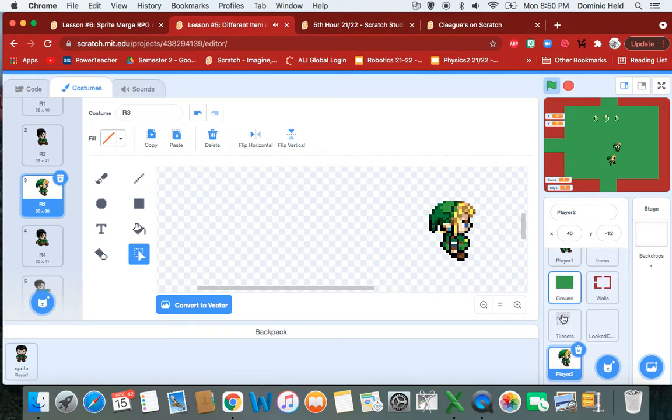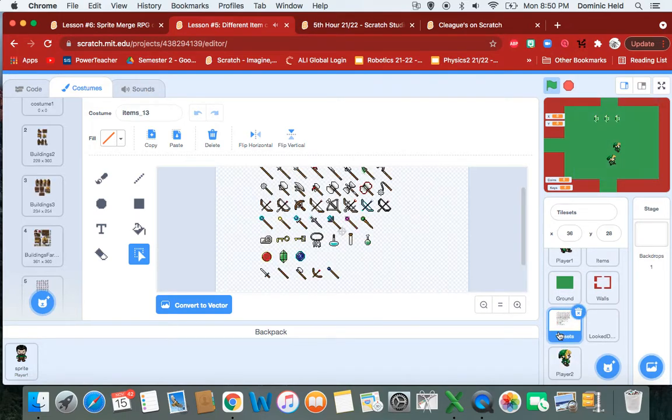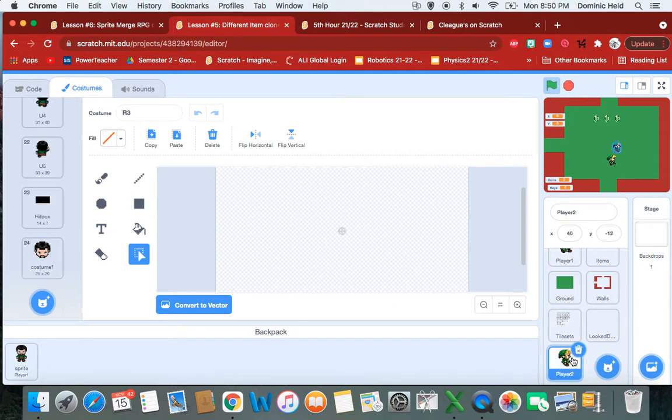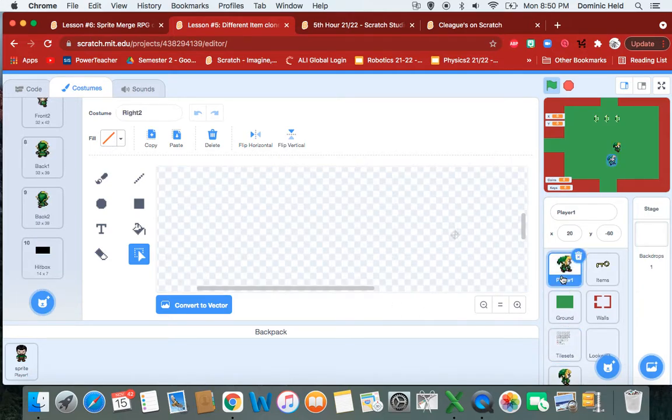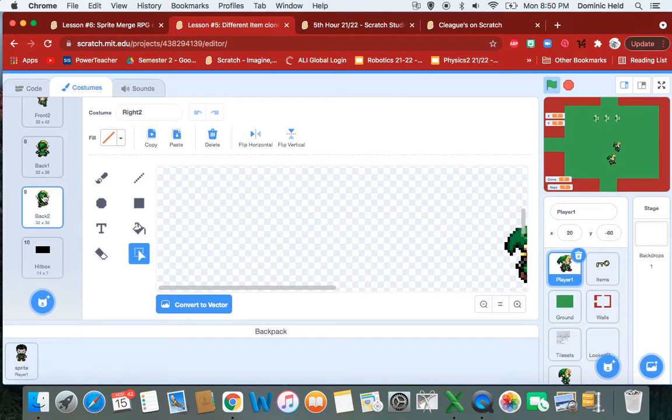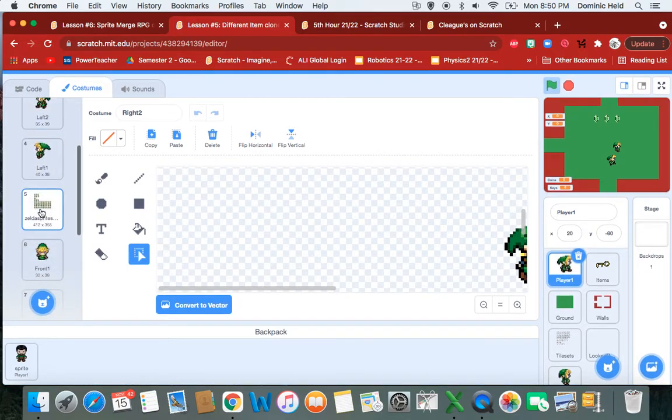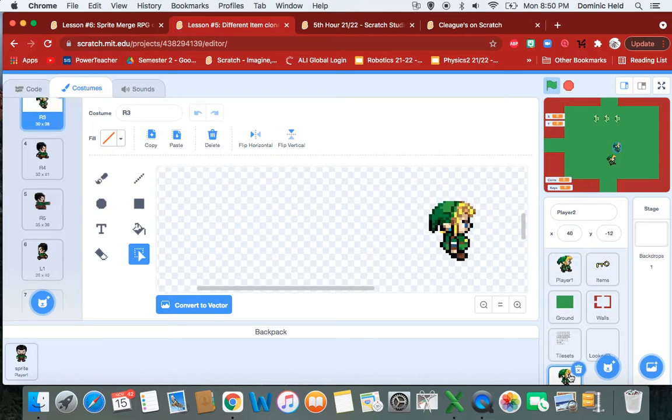Alright? And so then, if I go back in to my player 1 costume where the sprite sheet is, it might be helpful just to move the sprite sheet over to the player, it's called player 2 right now. Alright? It might be helpful just to bring that sprite sheet over.